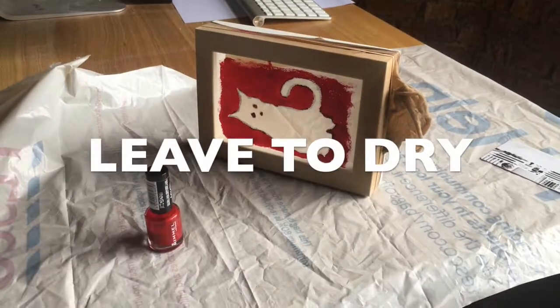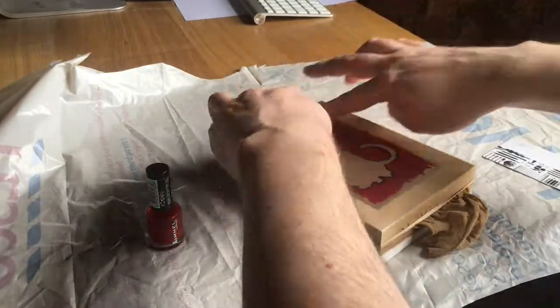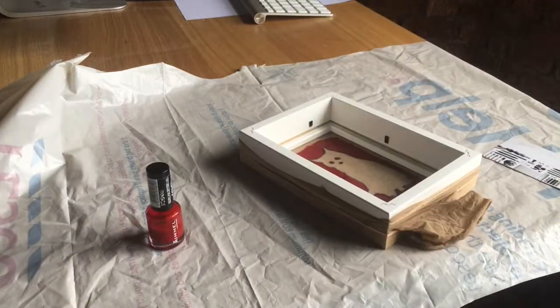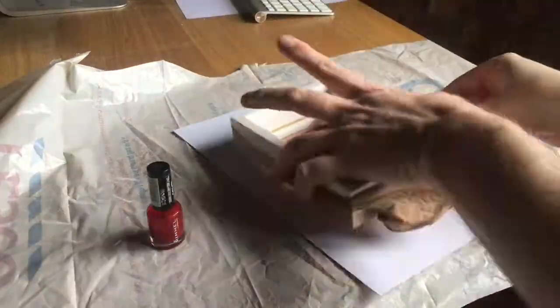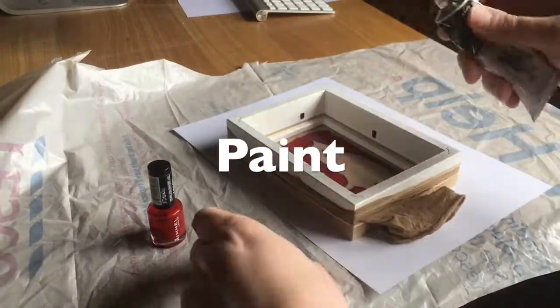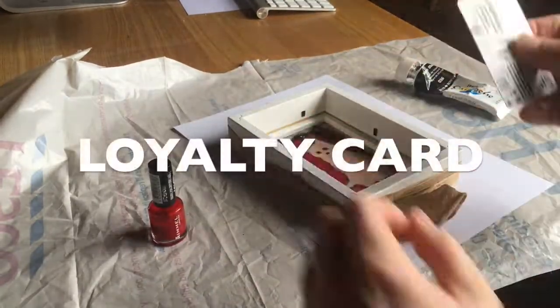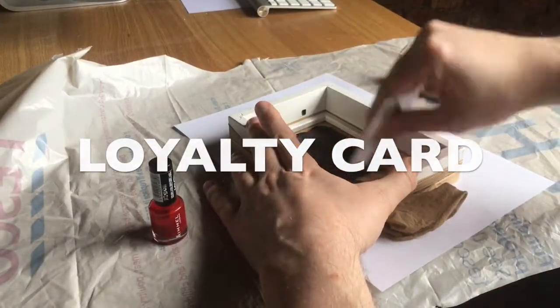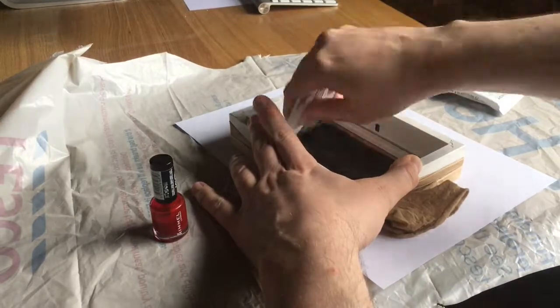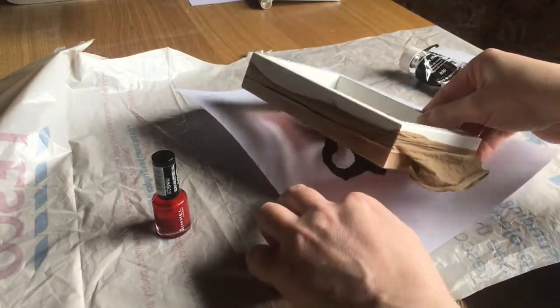Now I've left this to dry for roughly about an hour, and what I'm doing is I'm just taping the top of the image because I'm going to put paint there and I don't want the paint to come through onto the paper. I'm using just some old acrylic that I've got lying around, and you can see I'm putting it right at the top of the frame, and I'm just using a card just to push the paint through the frame. Now I don't want to lean too heavy, I'm just sliding the paint down the frame.